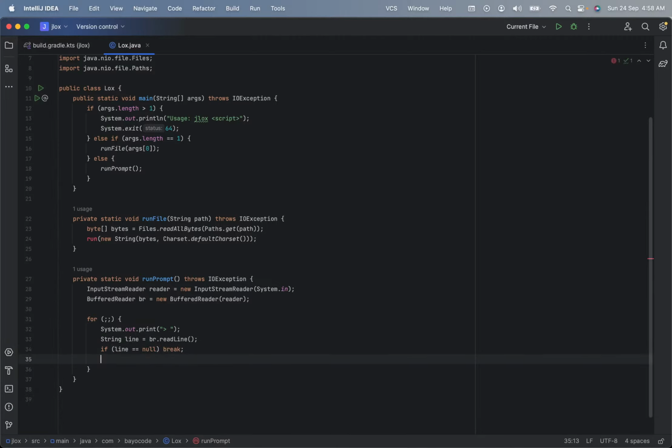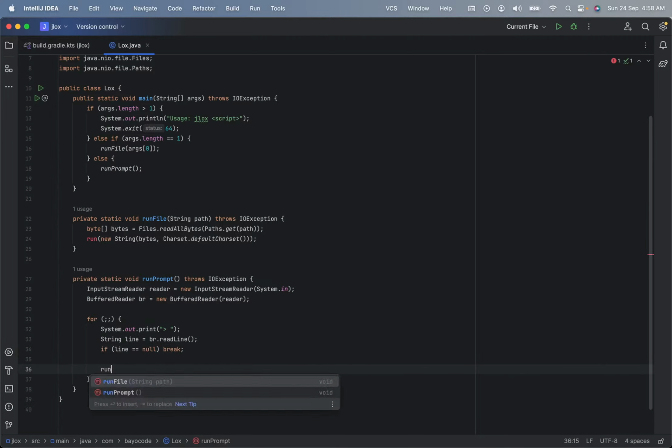If line is null, we're going to break. If not, we're going to call that imaginary run function and pass in the line.